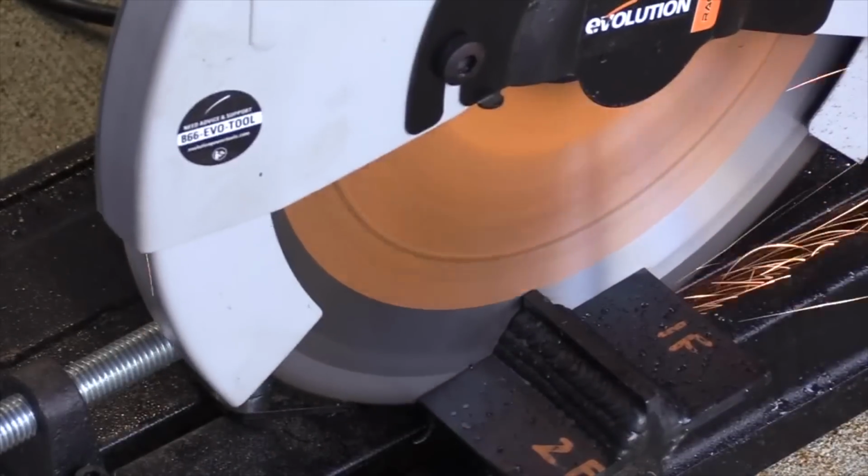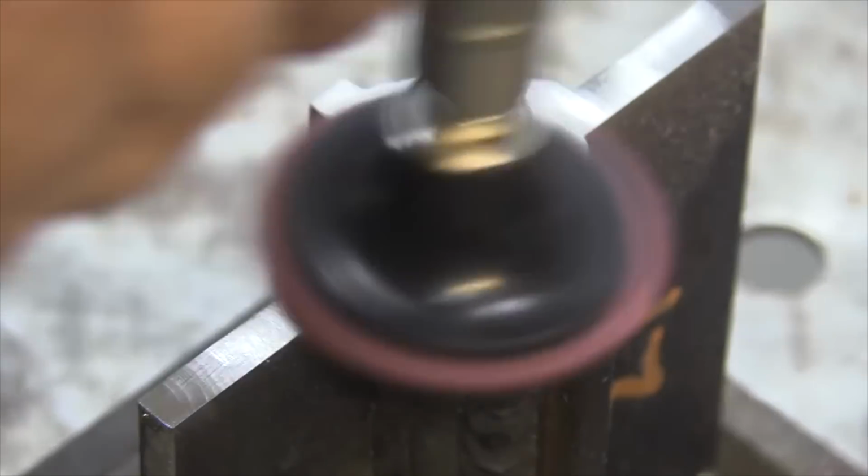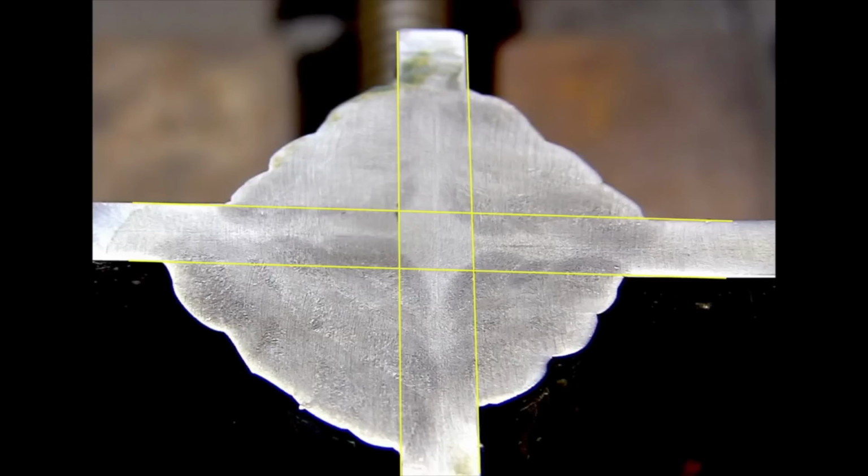knowing what a procedure will do, one way to do that is with a cut and etch test, also called a macro etch. And that's basically where you cut through the middle of a weld, you polish it with finer and finer abrasives to a point that it's smooth enough, where the scratches are smooth enough, where some type of solution called an etchant will reveal the weld nugget. So you can tell the difference between the base metal and the weld metal.